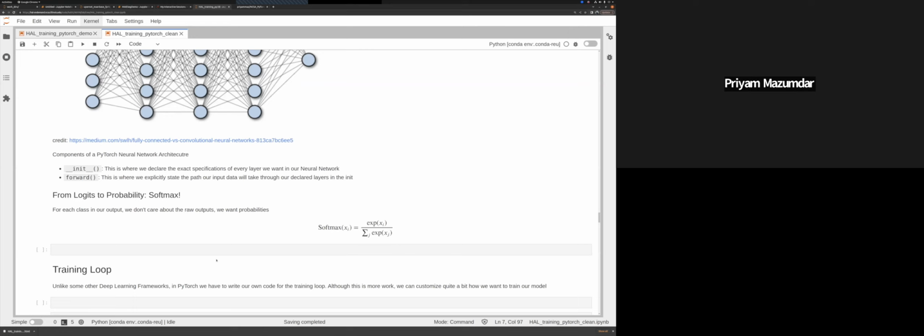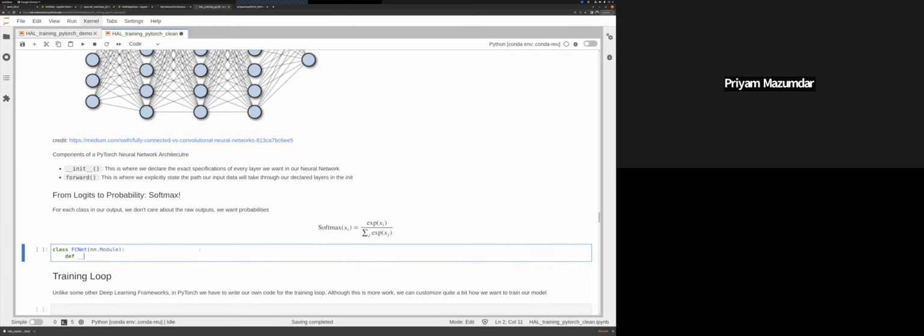And that's where the cross entropy loss comes in. But either way, let's go ahead and quickly write this up. So we're going to do class FCNet. It'll go pretty quick from here. Now that we have a lot of these fundamental ideas down, we're just going to try a bunch of different examples. So we want to initialize our class, right?